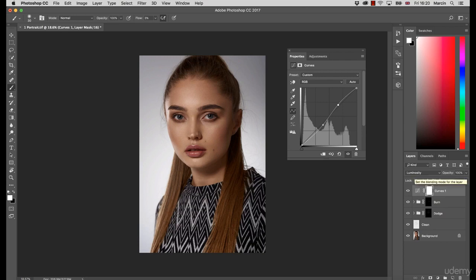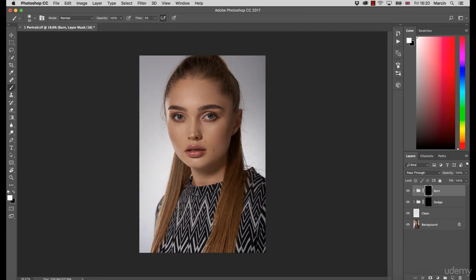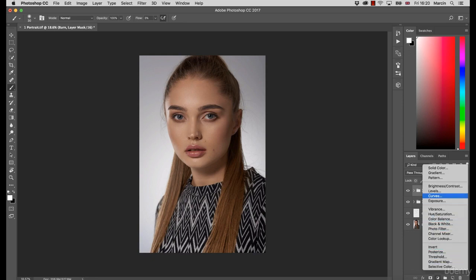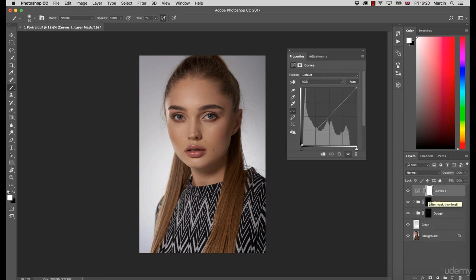But as you can see, it doesn't look as great as we might like, because it's very easy to lose control on curves. They are very sensitive. So how to keep control on the curves and on your highlights and shadows? I usually create two curve adjustment layers. Let me copy this using Ctrl or Command J. One of them I'm going to call highlights, and the other one will be shadows.